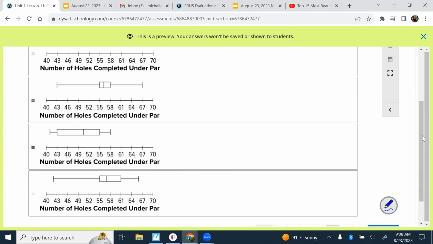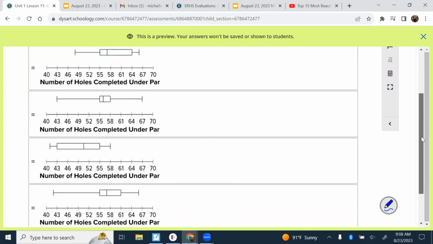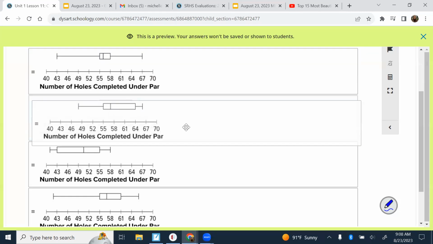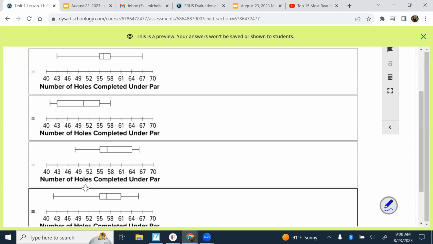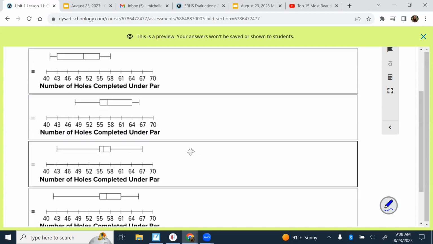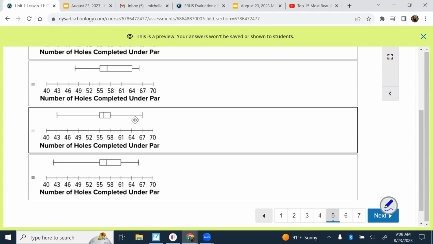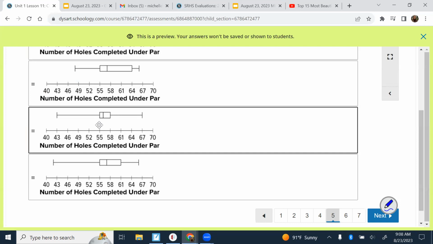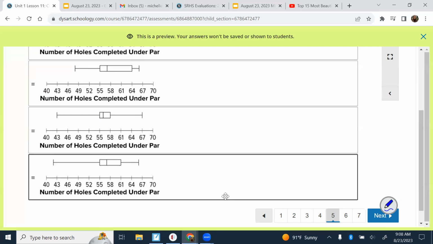Second most variability would probably be what then? This one? Or no? So that should be second to bottom, because we said this one's, wait, did I mess it up? Oh, wait, no, this one. Yeah, that's the one we said. So this one's a little less spread out because it has the box closer together. They have about the same ranges. This one, since its box is smaller, is less spread out than that one.